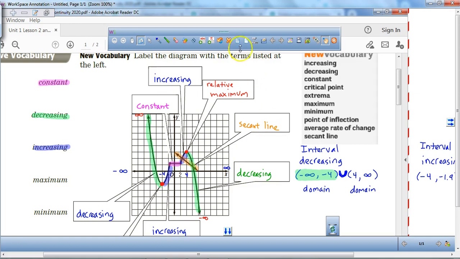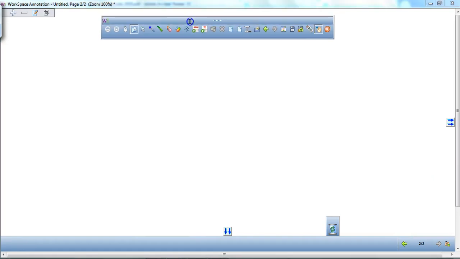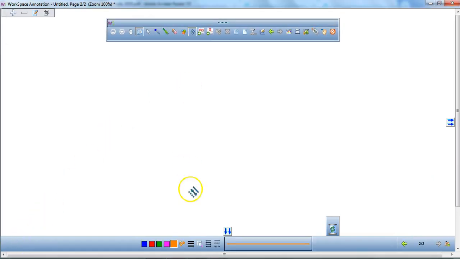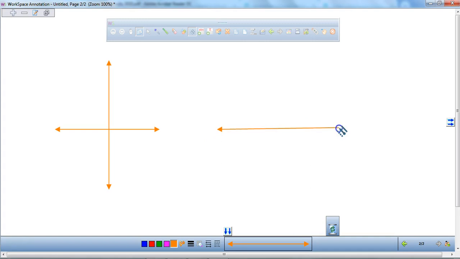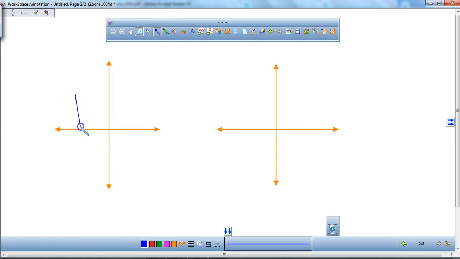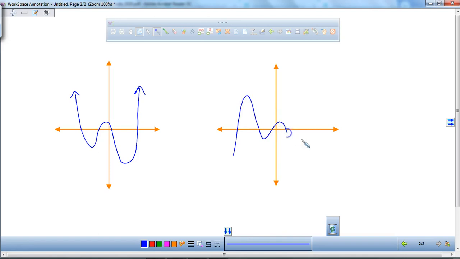minimum, and stuff like that. So if you would, please go ahead and I'm going to pause the video and I'm going to make a little drawing here. Okay. Well, go ahead and just make the drawing with me if you would. We're going to make an x-axis. Okay. Make an x-axis and a y-axis. And we're just going to do a couple, okay? Just a couple, and then we're going to do some Khan Academy. So here we go. So you have your graphs right here. Now I'm going to draw a couple of graphs, all right? I'm going to draw a graph that looks like this, all right? And we'll draw a graph that kind of looks like this.